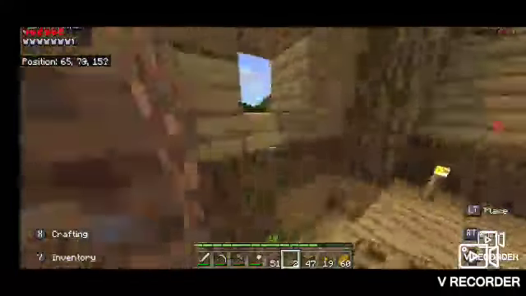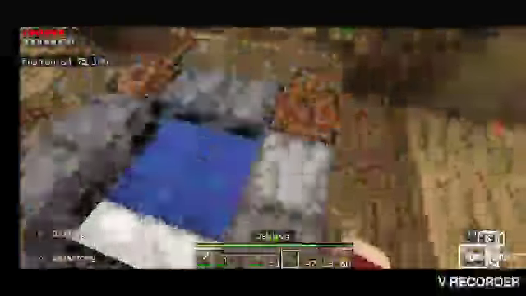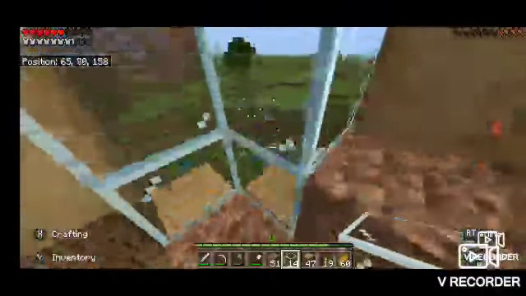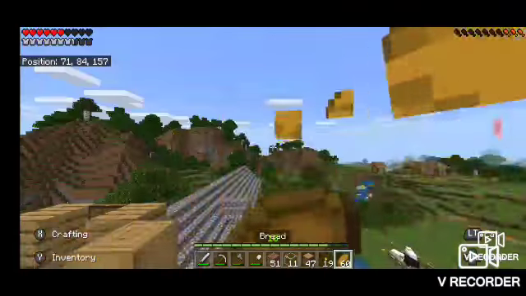Oh, yeah, I think my glass is melted already. So, yeah, let's go check on that. This furnace. Yes, sir. This one. Get the XP. Get up here. Oh my, I'm so bad at parkour, I swear. Okay, let's get to this side. I can't sprint. No wonder why. I ran out of sprint.